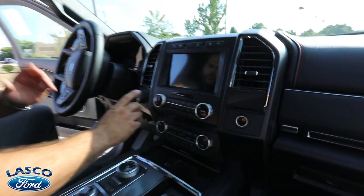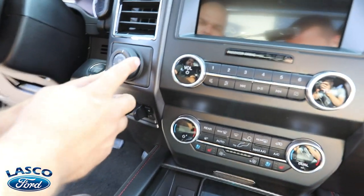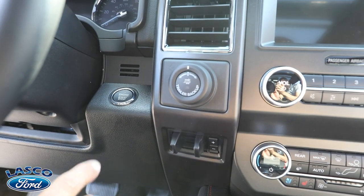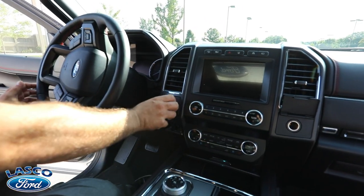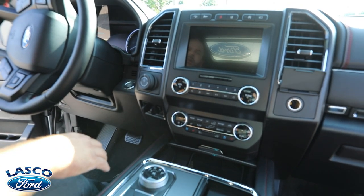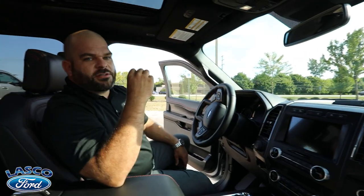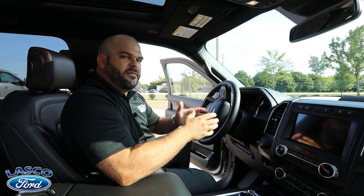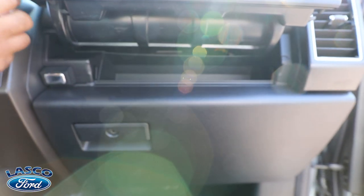There's a 12-volt outlet here, plus a reverse backup trailer guidance knob. Once you have a trailer paired to the vehicle — up to 10 different trailers — you pick the trailer on your LCD productivity screen, then steer in reverse using just this guide knob. This dial will literally back your vehicle up. Leave it alone in center position and you can back up perfectly straight without jackknifing for miles.